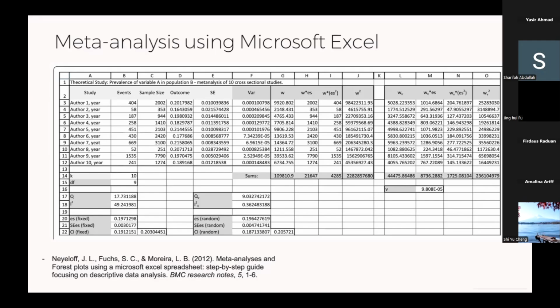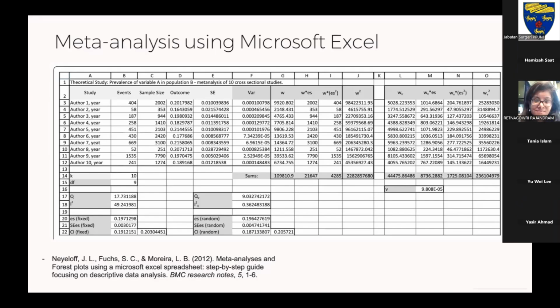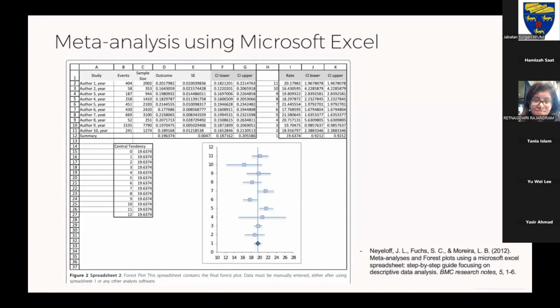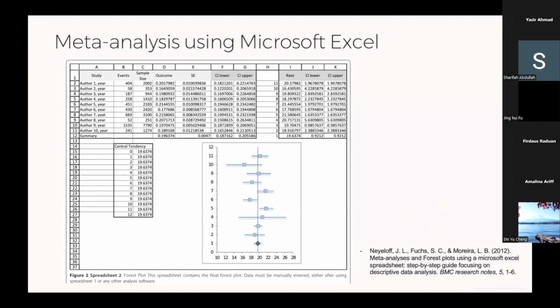In the paper, they show us how they generate the formula and how to interpret the findings. We can even produce a forest plot for the meta-analysis and even publish a paper. I've tried this and it can actually be used. So if you want to do meta-analysis in Excel, it's possible, because for other types of software for meta-analysis, for example RevMan, you need to attend additional training, spend more money, maybe buy something like that.